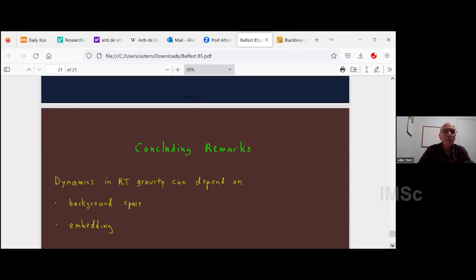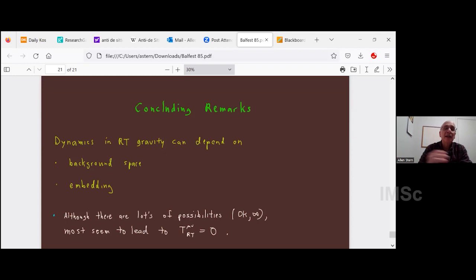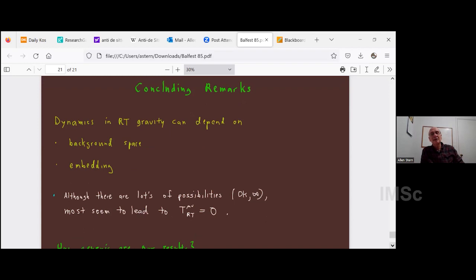However, what we seem to find is that for lots of the possibilities, an infinite number of possibilities, but for lots of them, the Regge Teitelboim equations collapse to the Einstein equations. That is, this extra source term vanishes. And it only seems like there are just a select number of embeddings for which you get a non-vanishing source term, or you get a difference between Einstein equations and Regge Teitelboim equations.